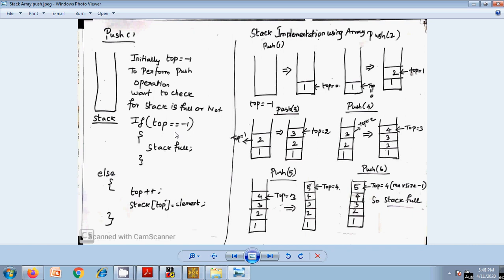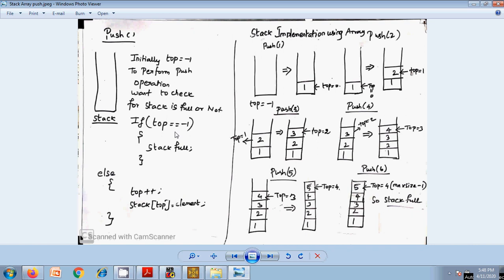For performing your push operation, you need to check whether the stack is full or not, and vice versa, when implementing your pop operation, you check whether the stack is empty or not, purely based on the top variable.